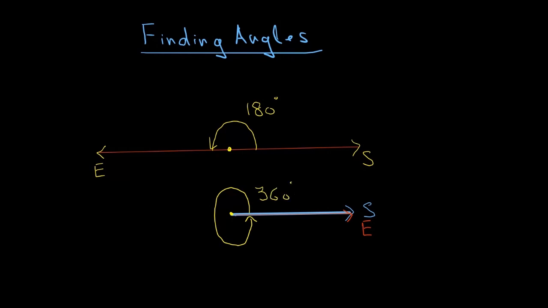Okay. So we should remember these very simple facts that angle on a straight line is 180, angle in a circle is 360. Okay, and that's just the statement that somebody a long time ago chose that the total angles in a circle are going to be 360 degrees. They could have chosen 43 degrees for all we care, and then we would have been stuck with that. But they chose 360 degrees. Okay, so now let's see a simple example, and there's a very interesting fact that we will discover.